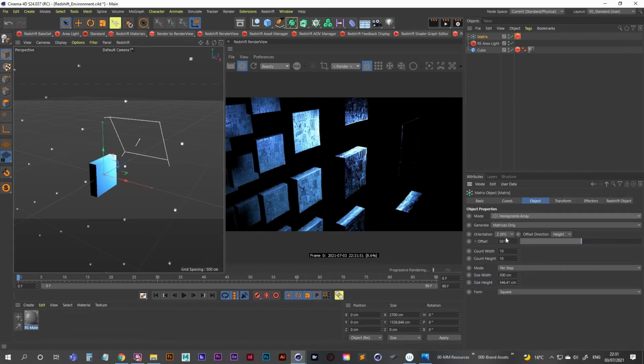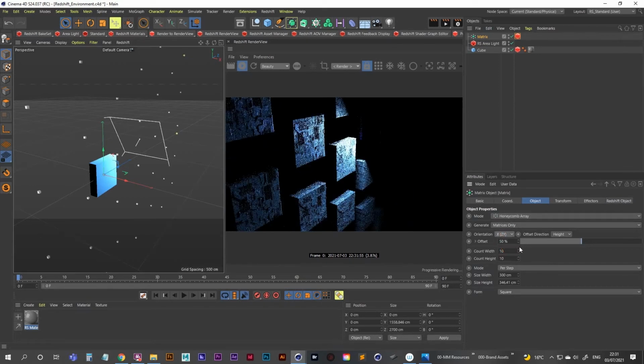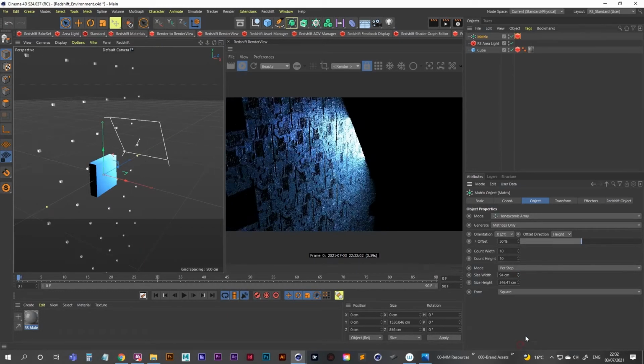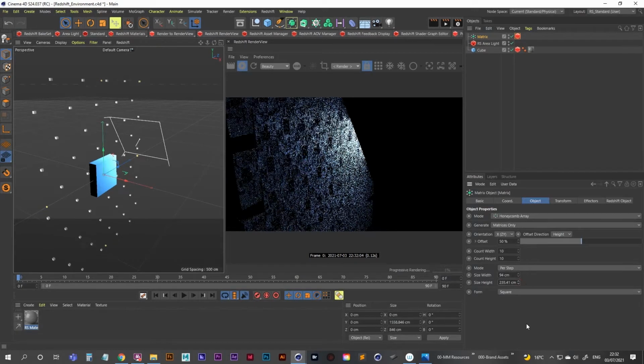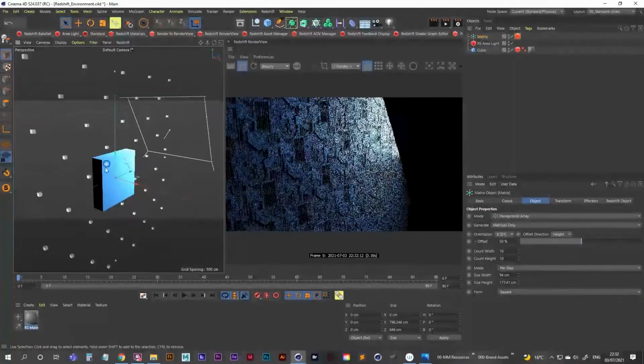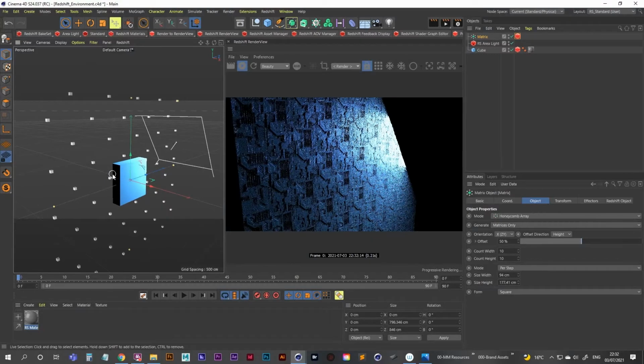We can change the orientation to X, and we can bring down the size width and the size height as well, so that they're all kind of touching each other. Even intersecting is fine. And if we zoom in now, you can see that we've got this tiled wall just using the cube that we have created.